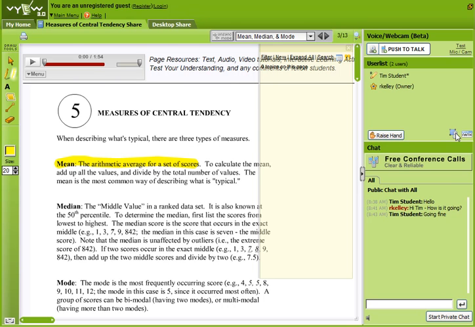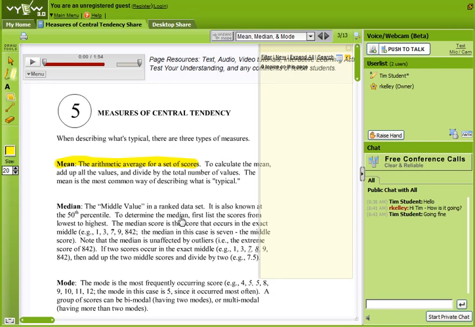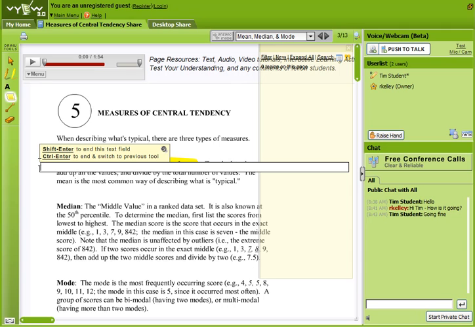If that's the case, you can go ahead and click on Filter Drawings by User. So for example, ProfKelley may not want to see your highlighting, and you may not want to see ProfKelley's highlighting. Simply click on your own account, click Close, and you'll only see your own highlighting if that's your wish. The sticky notes are a great way to leave notes that you can later come back to. They also allow you to communicate with some of the other students who may not be online with you at the same time. For example, you may go ahead and put here, mean is affected by outliers.